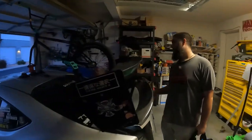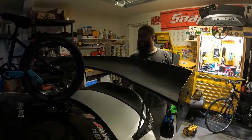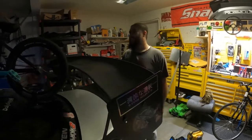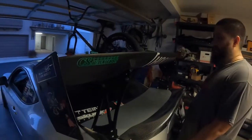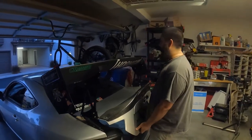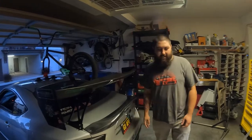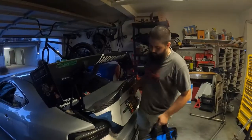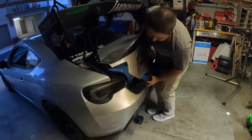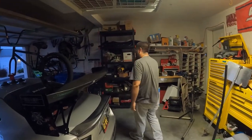Oh. I made a terrible mistake. I've not thought this through. Fuck. I can't open the trunk. Well, not with the bike on it. I can take the bike off and then open the trunk, but this is mildly frustrating. Who put this here? You. Shut up. We still have to get my bike in. Okay, I actually have to take it off then.